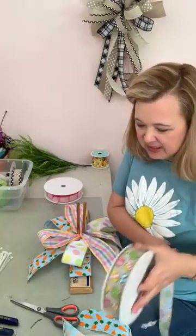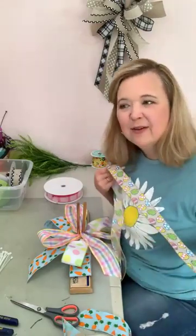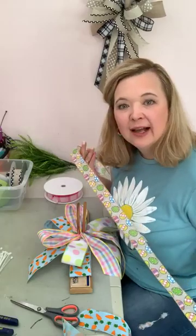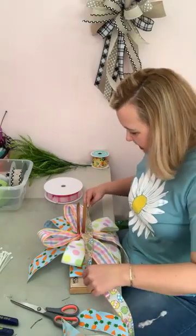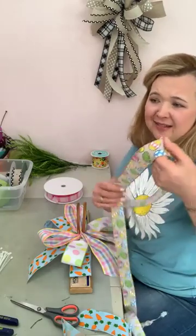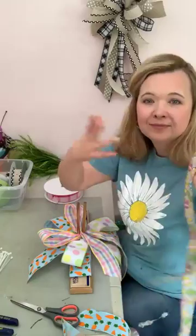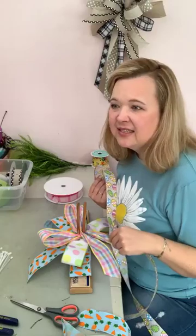I need to do more of it. I need to go see my mama and my daddy. My mama is actually coming over this morning. She is my flower steamer helper. I don't know if you guys have ever ordered flowers and they've just come in not being that great. Get yourself a steamer, steam them. It works every time.